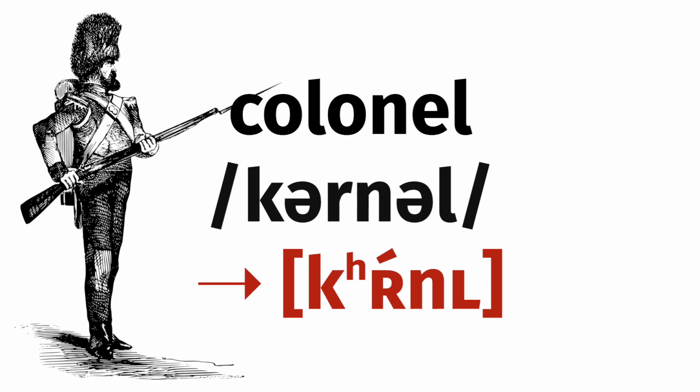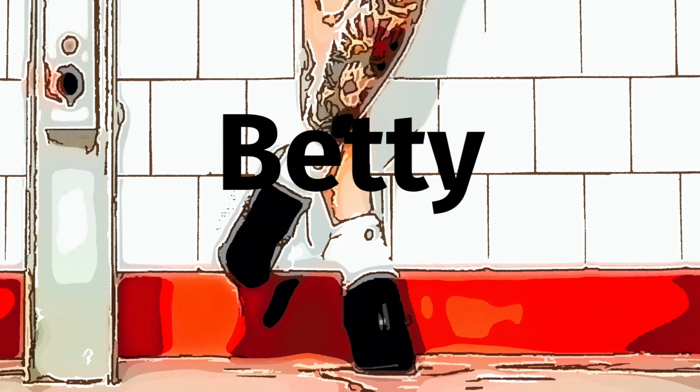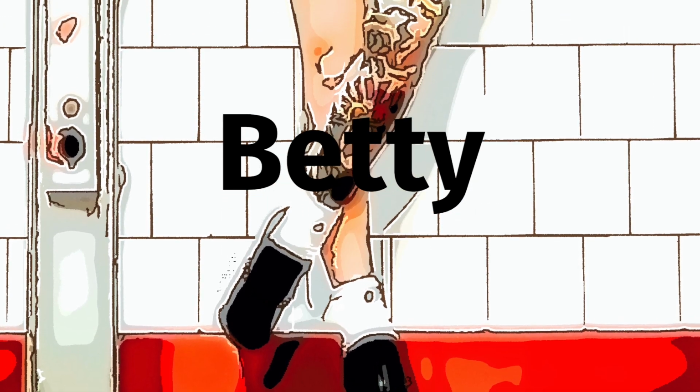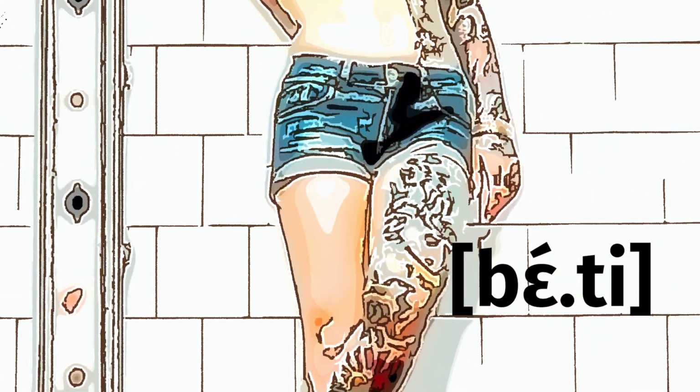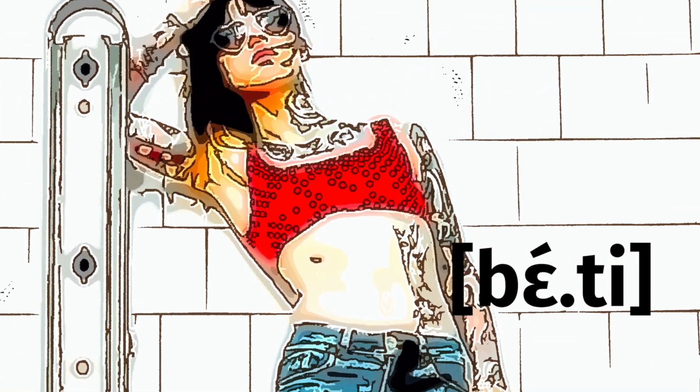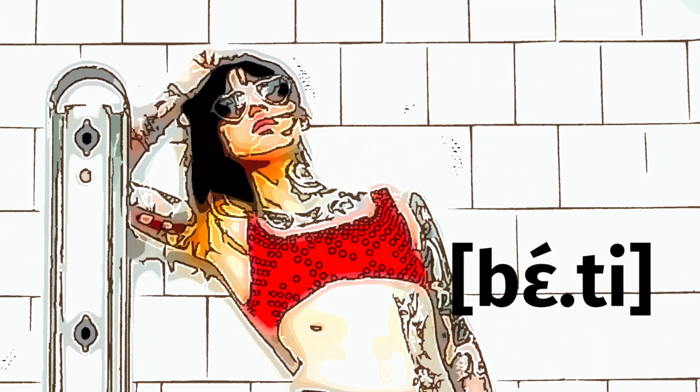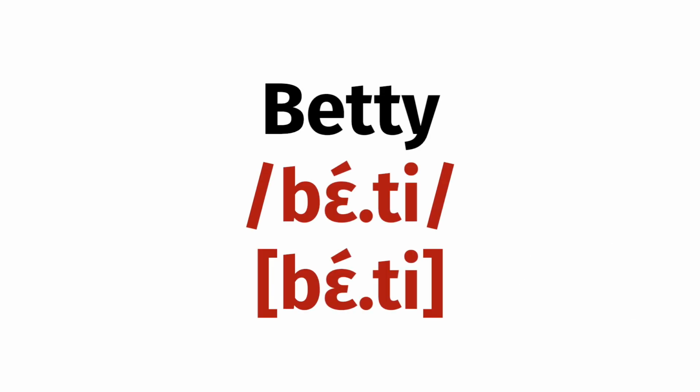For instance, this is Betty. If we look at the basic sounds in her name, we get Betty. But in order to pronounce this word correctly and idiomatically in American English, we have to observe certain rules and make some phonetic changes. In British English, the broad transcription Betty would be no different from the actual spoken word, Betty. However, American English doesn't work the same way.